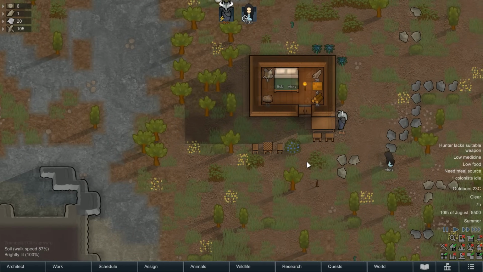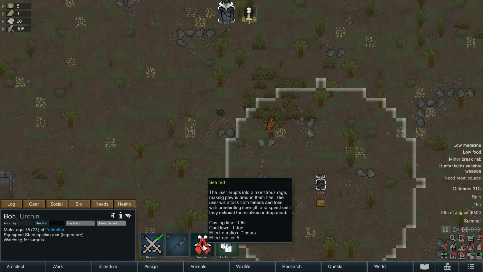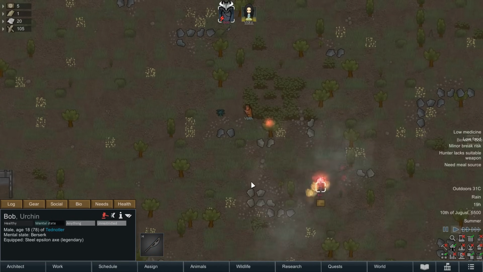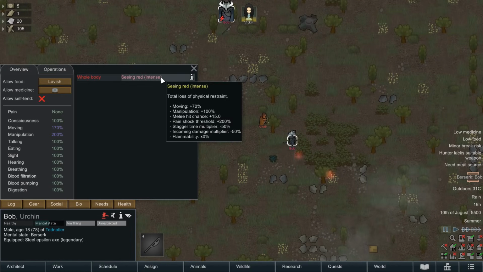They can use this aggression in a potentially beneficial way too, thanks to Bovine Temper and the ability that it grants. See red. When activated, this is going to cause all nearby pawns to flee in terror, drop the Minotaur into a berserker rage, and provide an intense health effect for a very limited duration, with that ability's 7-hour duration including the come down from the beneficial side of the effect too.